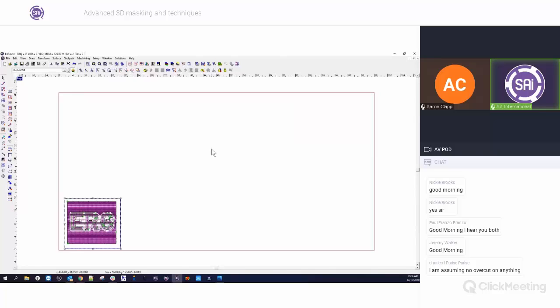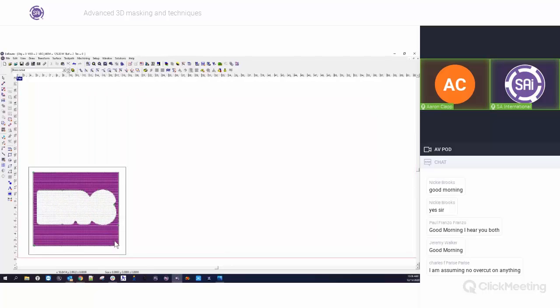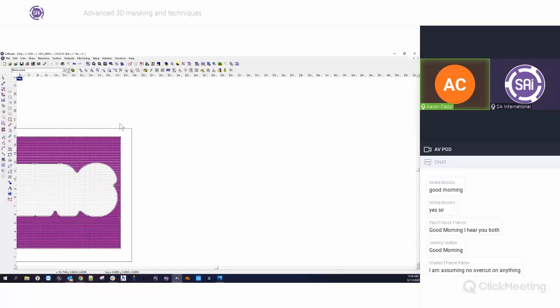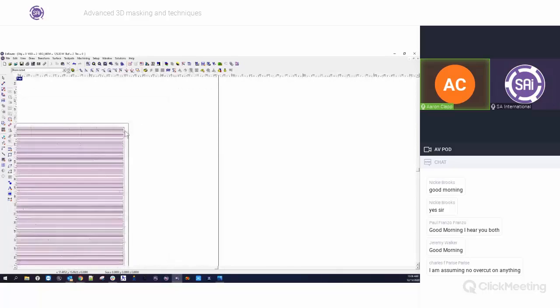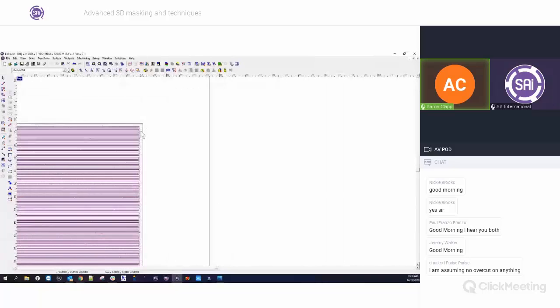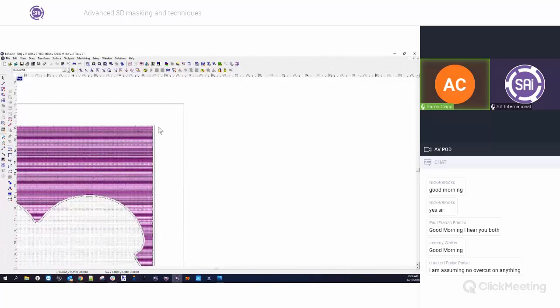So Charles just said, I am assuming no overcut on anything. Is that right? Not in this particular case. That's a good question, though. You could apply overcut on anything that you want. To illustrate what he's talking about, when I zoom in, you'll notice that I didn't apply an overcut here. I probably should have at least applied an overcut on the edge here.